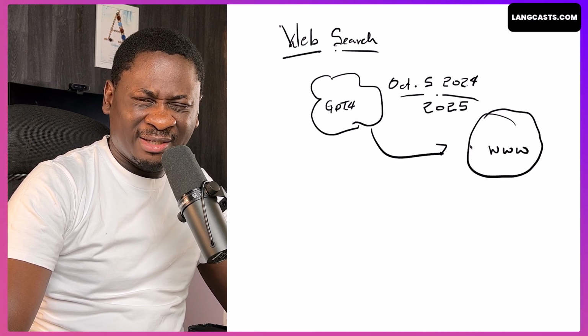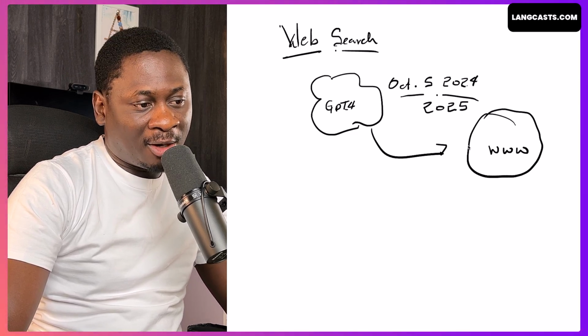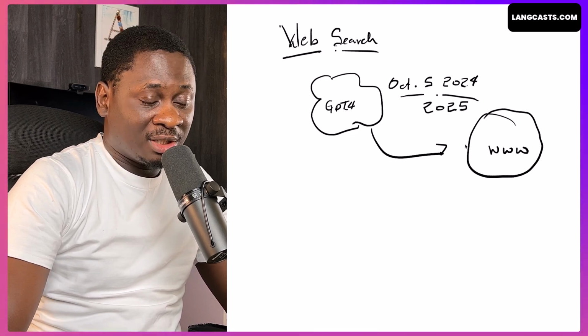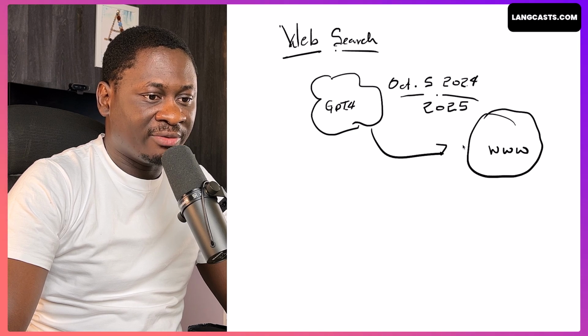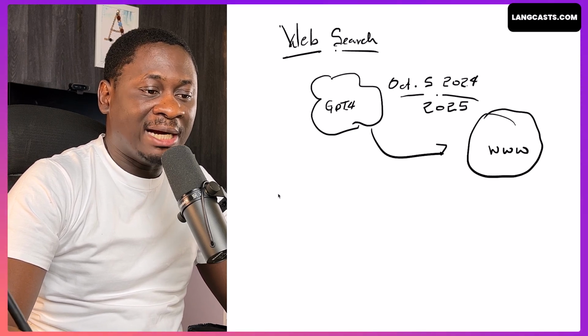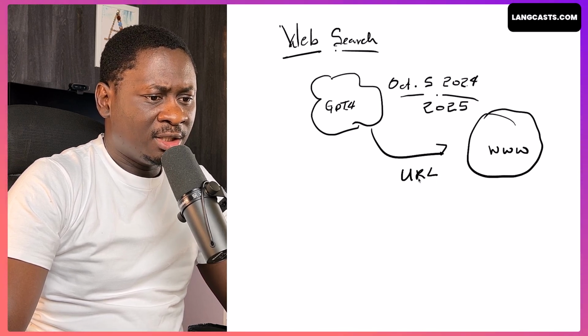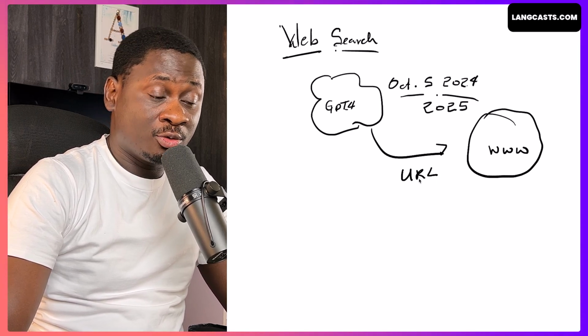I think that was around when the whole browsing feature first came out. But now I think they just do it under the hood. Gemini will do it under the hood, Claude will do it under the hood, and they will just go to the internet and search relevant information. And sometimes you can even directly dump a URL into the chatbot, and it will go and search.